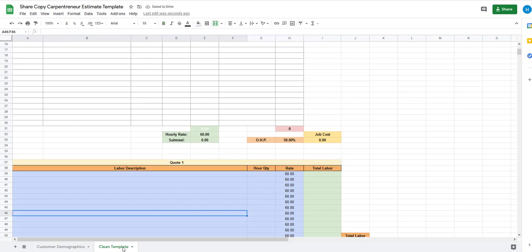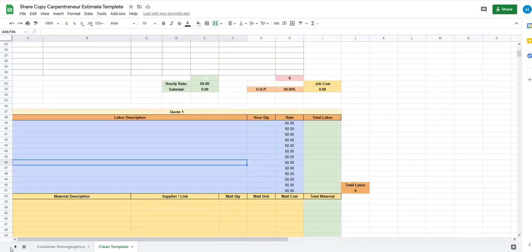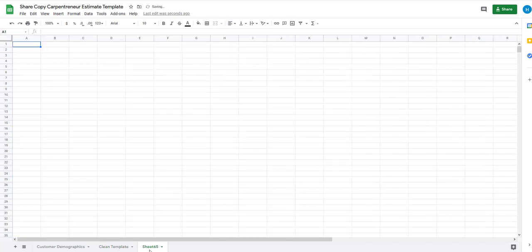by creating a new worksheet. So what you'll do when you either want to track your time on a new job or estimate a new job, you come down here to add sheet, click the plus button. It gives you a sheet. They're calling this one 65. You want to rename your sheet to whatever job name convention you're using. For this one, I'll just call it Steve Deck Boards. So Steve is one of my customers. I'm replacing some deck boards for him.